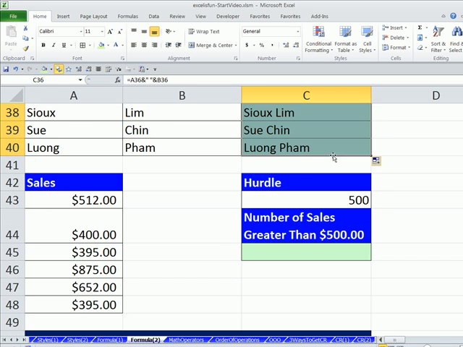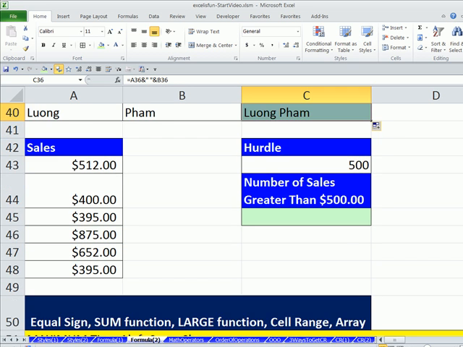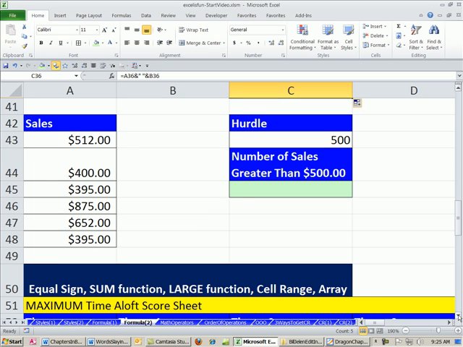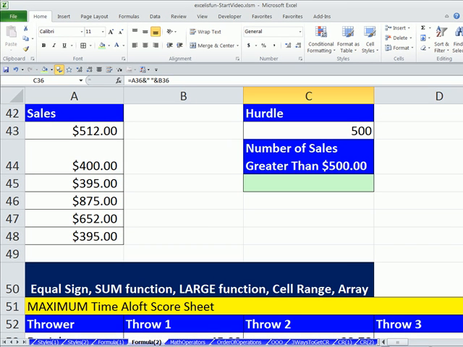All right, let's look at some other examples. Now, in this next example, we're actually going to look at two more uses of the ampersand, the join symbol. Now, our goal here is, here's some sales. And our boss said, hey, count the sales greater than 500. Now, we just have a small data set. Of course, in the working world, we have a huge, 1,000 rows of data.